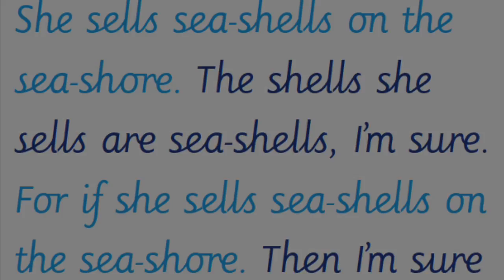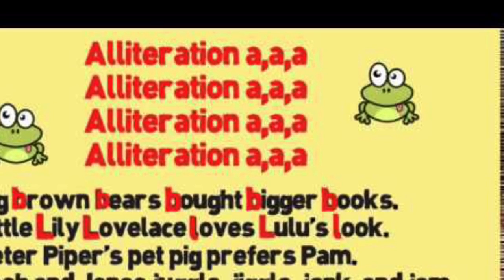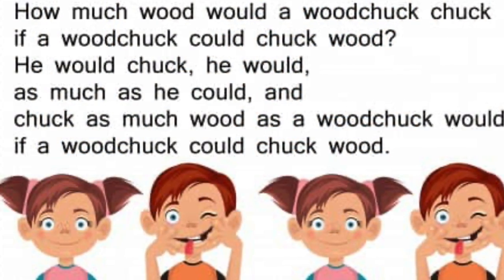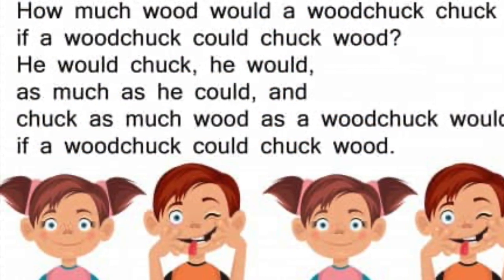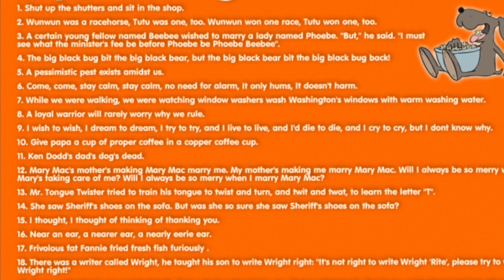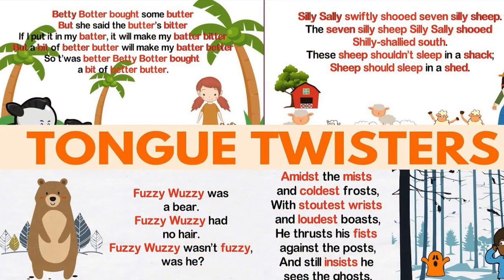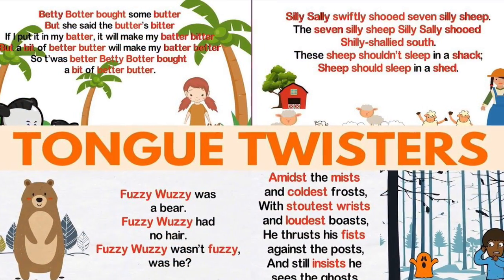Betty bought some butter. "But," she said, "this butter's bitter. If I put it in my batter, it will make my batter bitter. But a bit o' better butter will but make a batter better." Then she bought a bit o' butter, better than the bitter butter, made her bitter batter better. So 'twas better Betty bought a bit o' better butter.